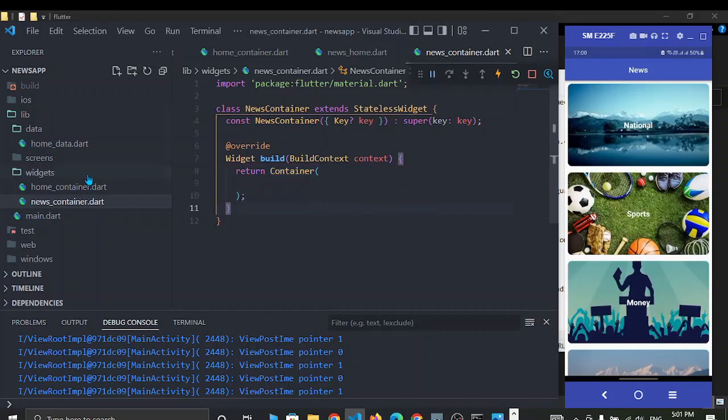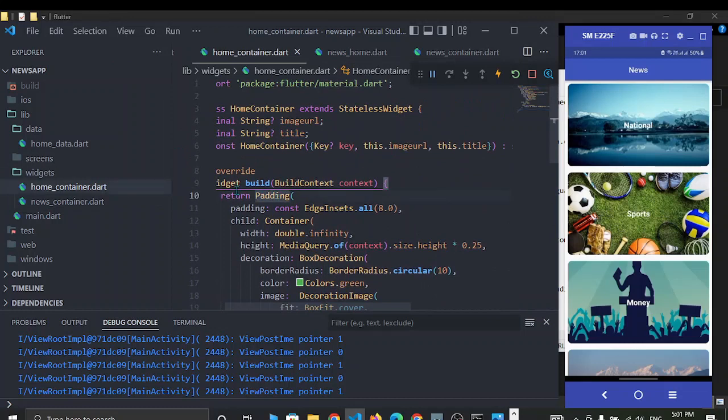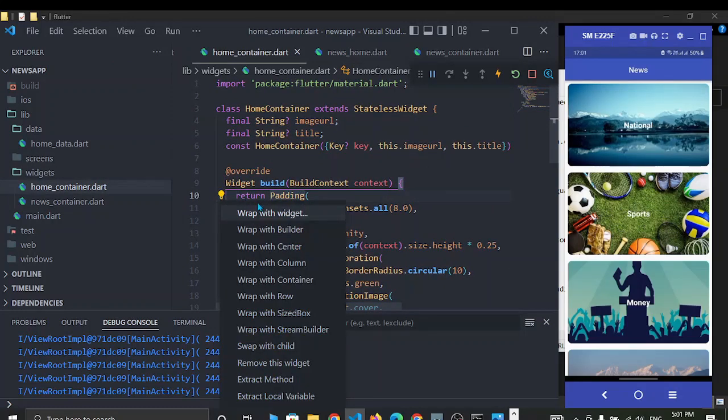Okay, so for now I will make a navigation to this page when user taps on any container. So let me wrap this widget with the inkwell widget.